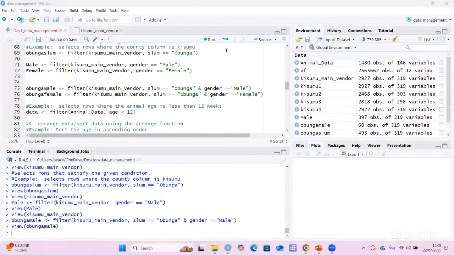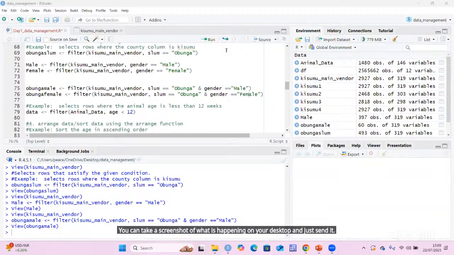Slum not found. Is there a way you can take a screenshot of what is happening on your desktop and attach it? It will help me a lot to see what's going on your side. So filter is not working. Okay. Did you run the tidyverse? Is tidyverse loading, first of all?